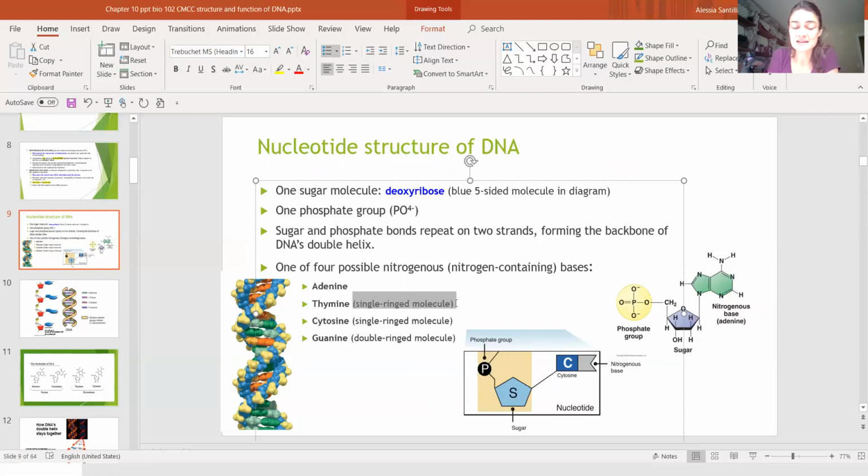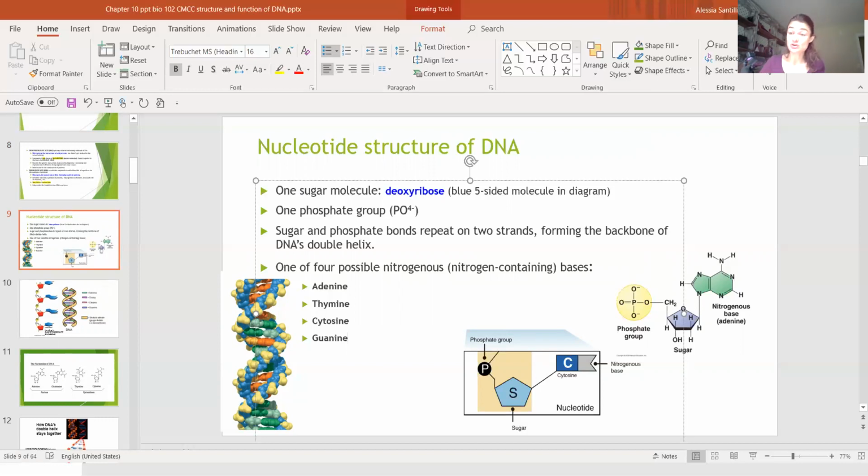Okay, adenine, thymine, cytosine, and guanine. Those are the names of the specific nucleotides. If the nucleotides were Lego pieces, adenine would be all the red pieces, thymine would be all the green pieces, cytosine would be all the yellow pieces, and guanine would be all the white pieces. Does that make sense? They're all nucleotides, but each are a little bit different so that they can be their own particular thing.